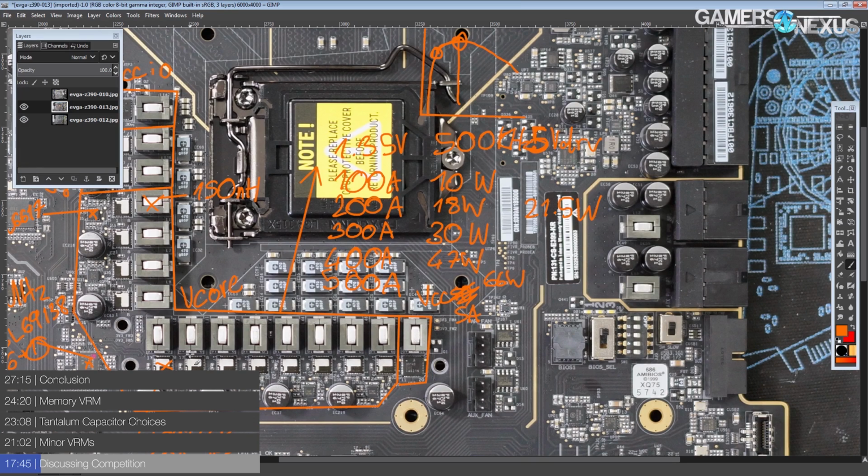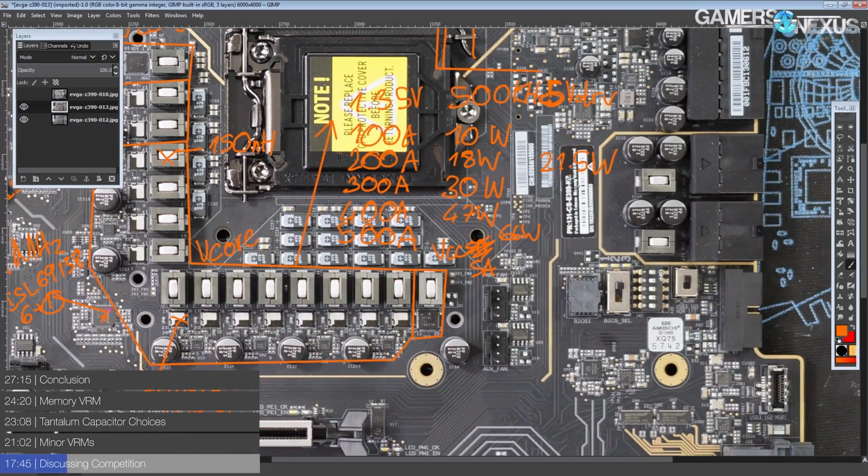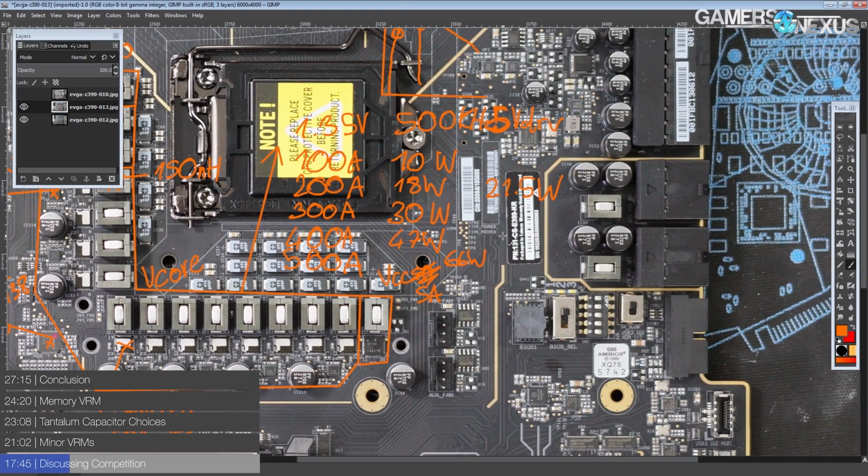It doesn't use doublers, so that wouldn't impact it unless you crank up the switching frequency really high, which you can do in the BIOS settings. But anyway, this is more efficient than the VRM you get on a Maximus 11 Extreme or a Maximus 11 Gene. As I've said, it's a bit excessive still, but it is worth pointing out that it is more efficient.